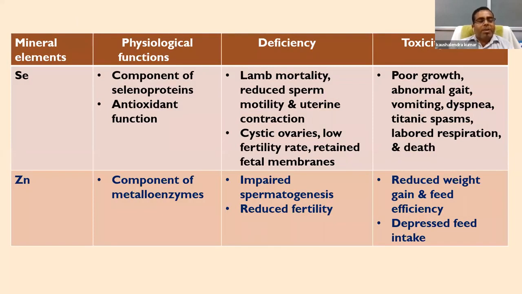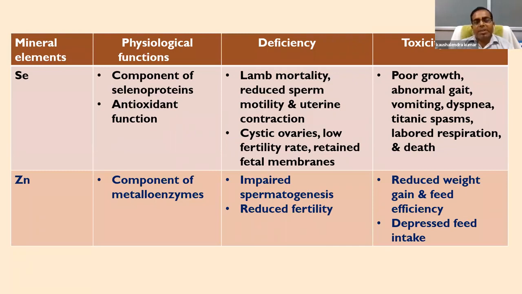Another very important mineral is selenium. Though it is required in very small quantity, it plays a very important role, and it is a component of selenoprotein, selenocysteine, and it acts as an antioxidant. That means it protects the cell from oxidation, excess oxidation, and it reduces the stress condition. Cellular stress will be reduced by this selenium.